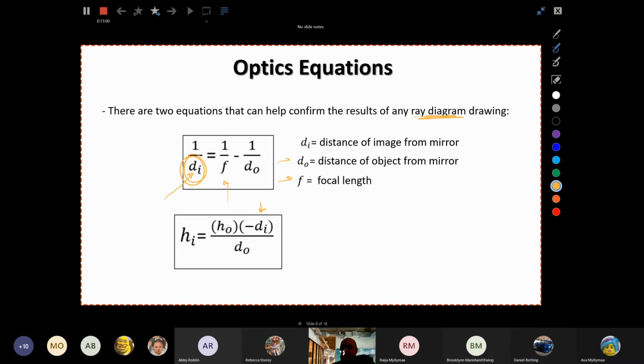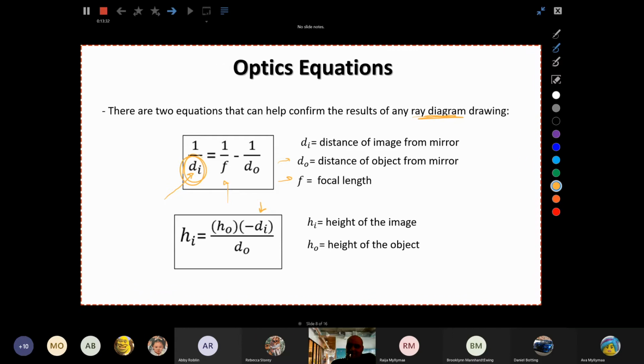And I guess just mathematically, the reason is it has everything to do with what we just talked about on those previous slides. How, with the image stuff, one's positive and one's negative coming together. We learned in math at some point in our lives that multiplying two negatives together will make a positive. So the height of the image, the height of the object. We hopefully already know that.